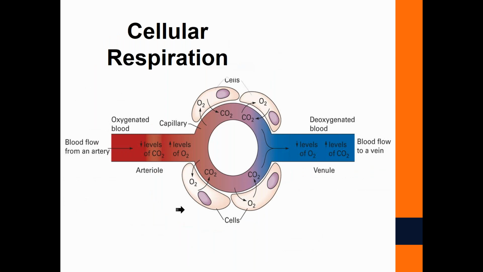to go down to the cellular level and do the exact same thing in reverse. When we have now picked up that oxygen and been pumped out into systemic circulation, this blood here from the artery traveling away from the heart is looking to deliver some oxygen. We have a lot of oxygen here. We have a very small amount of CO2 in this blood. And then we get right next to the cells. Now we are at a cellular capillary bed. And what's the byproduct of this cellular respiration, this internal metabolism again?